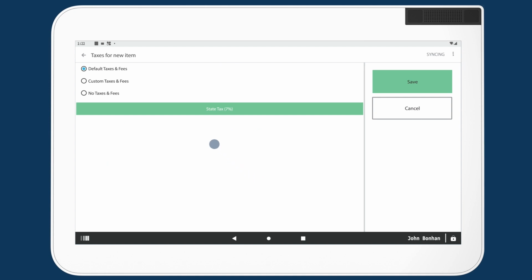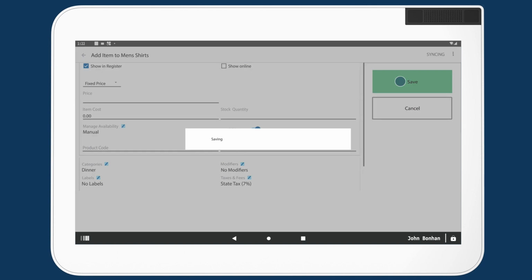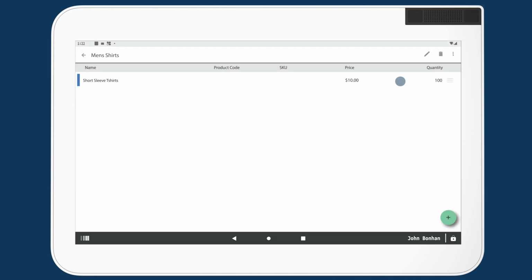Next, make sure your taxes and fees are set per your local and state requirements. And then we're going to hit Save on the right-hand side. Now you can see that the item we added, short-sleeve t-shirts, is now in our category Men's Shirts.